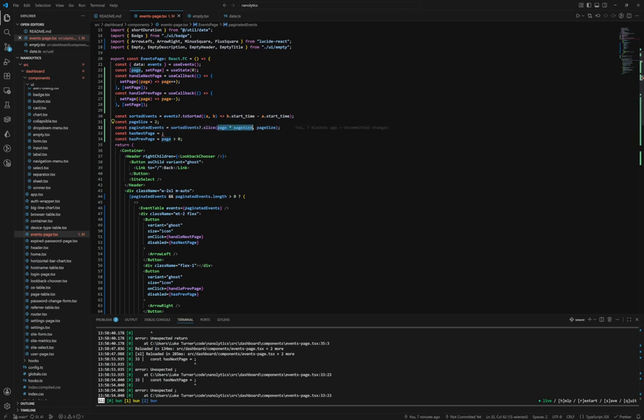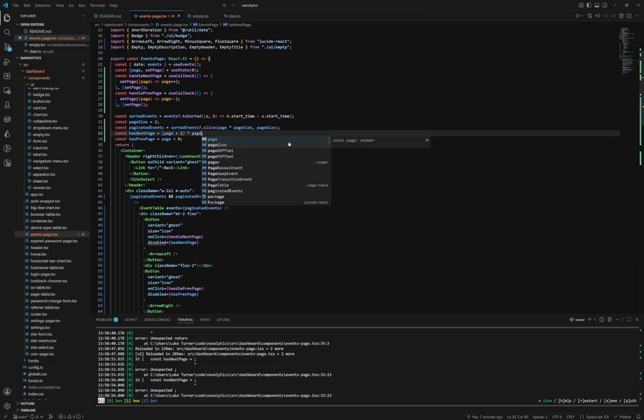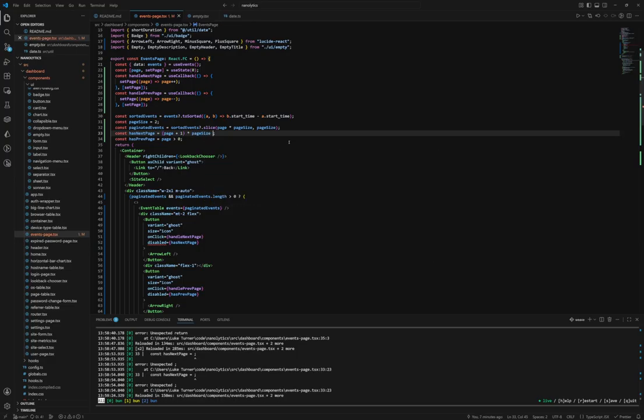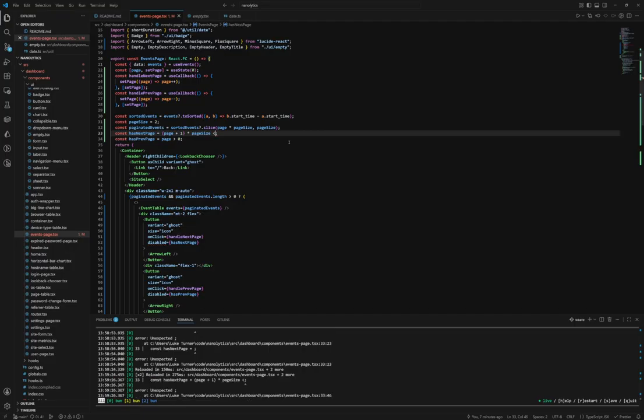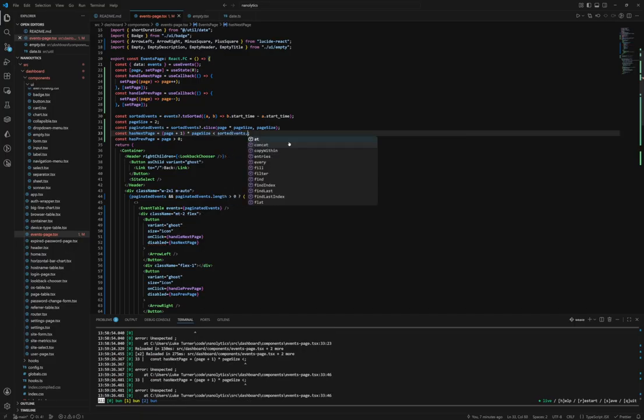So if page times page size plus page size is not greater than sorted events.length or something like that. So it would be like page plus 1 times page size is less than sorted events.length.